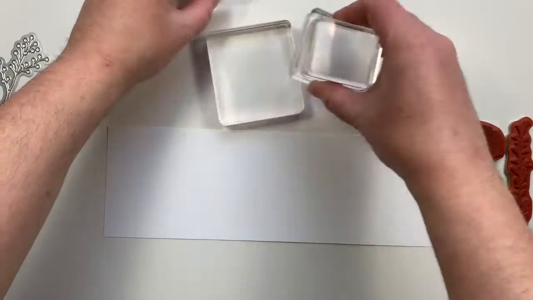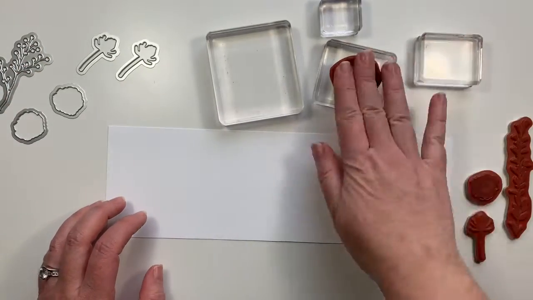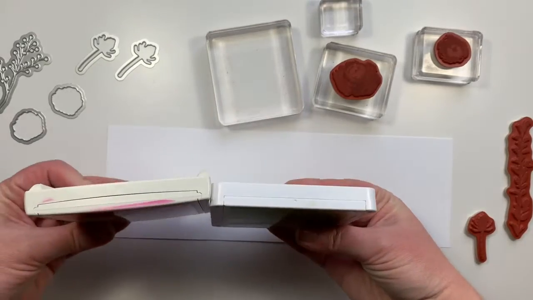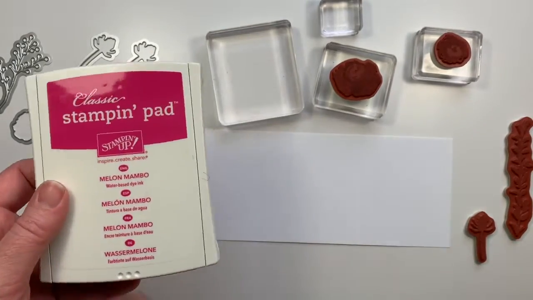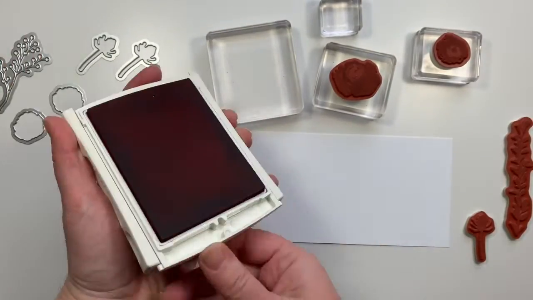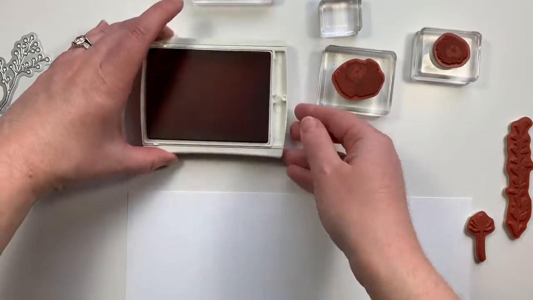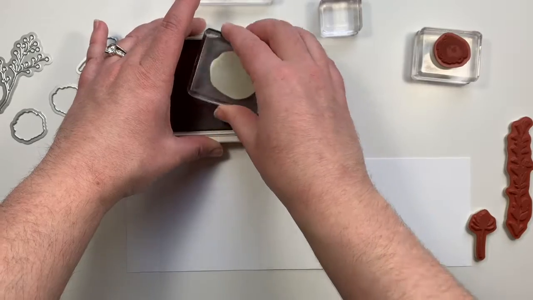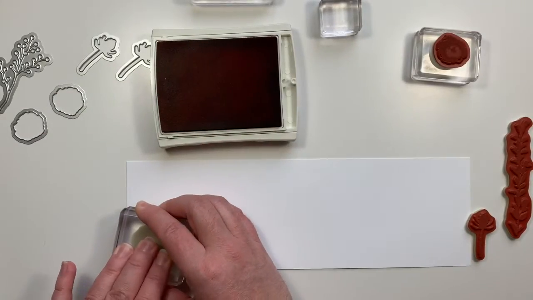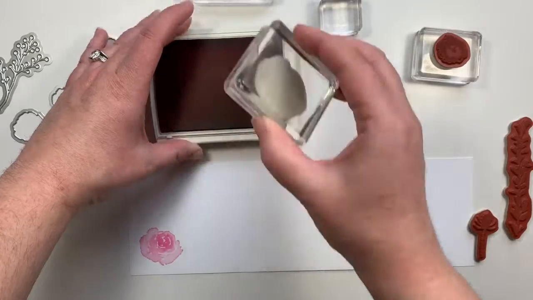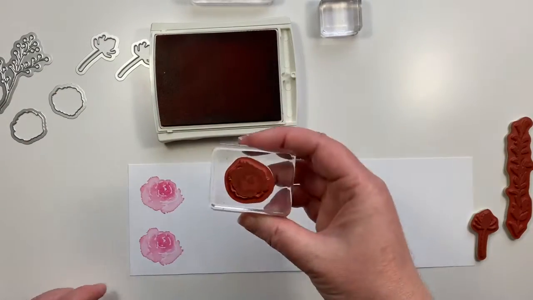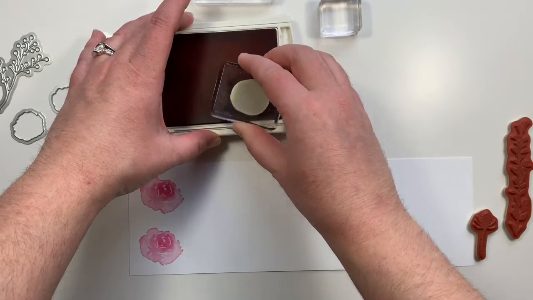Now I'm going to mount up my stamps and I'm going to use two different color inks. We have the Granny Apple Green and the Melon Mambo. You can see the difference in the old style versus the new style pads there. My Melon Mambo ink is a little bit lighter. I don't have a reinker and this pad is a little older, but it still works really well even though it might be a little bit lighter than a new pad.